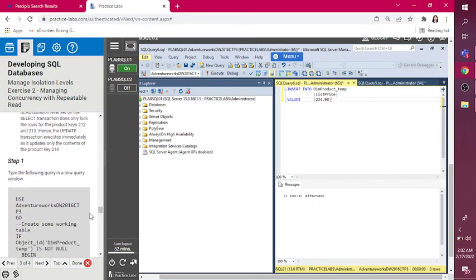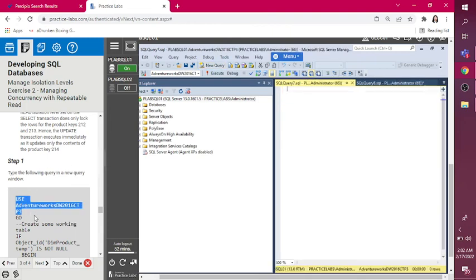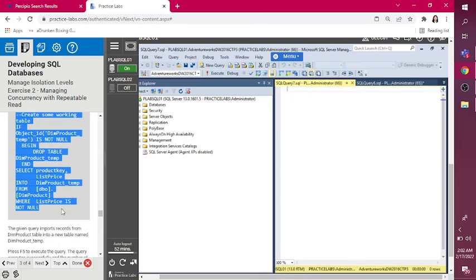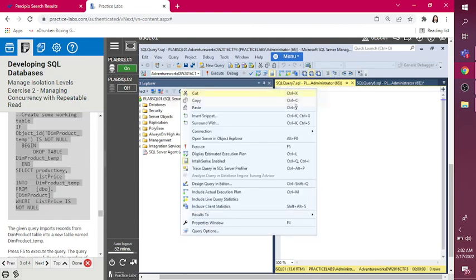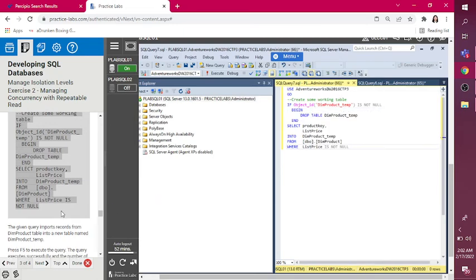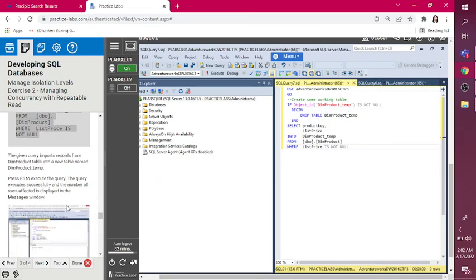Step 1. Type the following query in a new query window. Press F5 to execute the query.